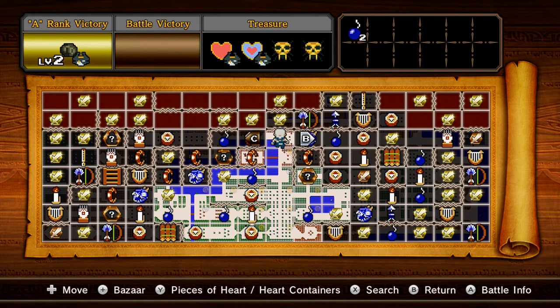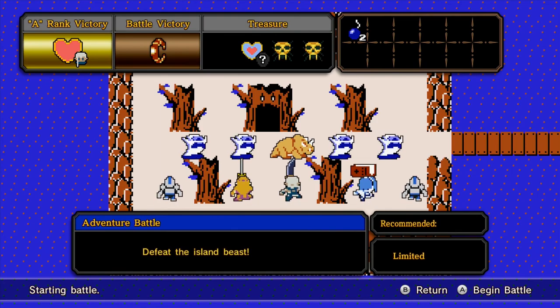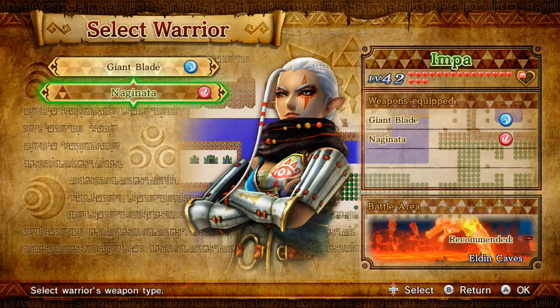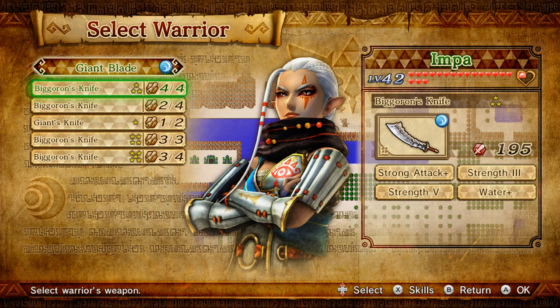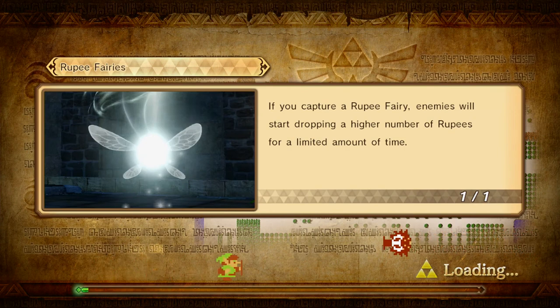I'm just going to start off by going... Actually, let's start off by going with Impa. Defeat the island beast. Sweet. I want to keep as Impa right now. Let's use the giant's blade. I have a feeling we're going against a King Dodongo, and I want to have the power from that. Of course, materials, slots, and weapons, you know what I'm saying.